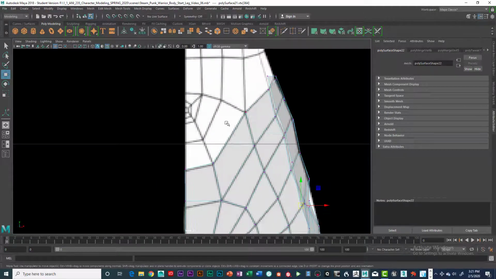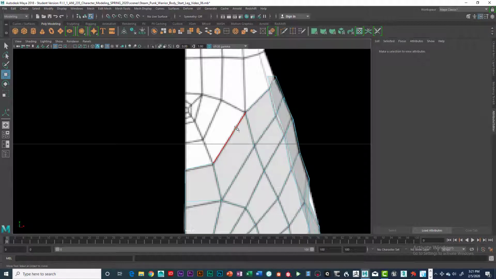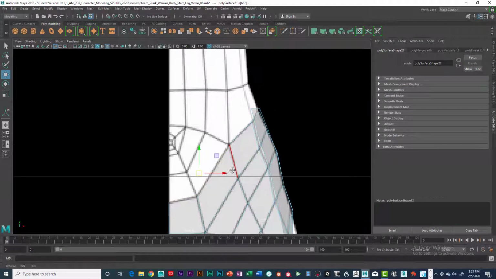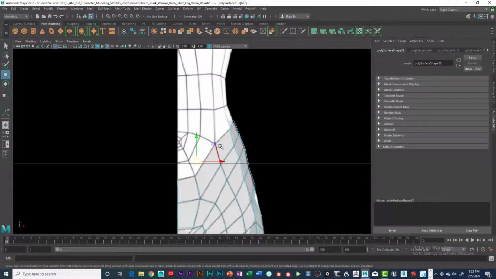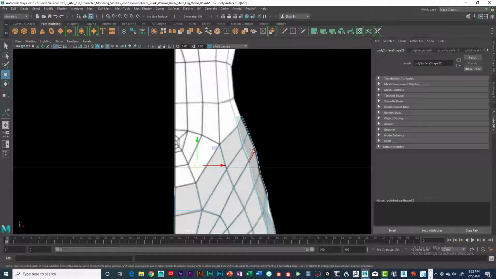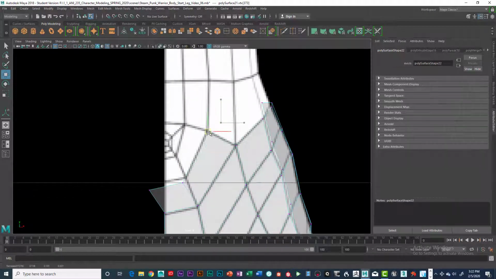Okay, we do the belly button, and we're going to go to edge mode. We're going to click on this edge and this edge. You can see the break. There's a break right here. That's going to be a ring that goes all the way around. Alright, so with that done, I'm going to go in here and go to Control E and move that up. And just right click over and go to vertex mode and move these vertices where I need them, like that.